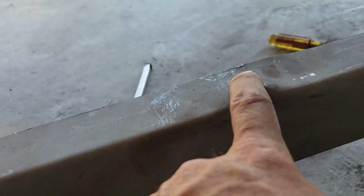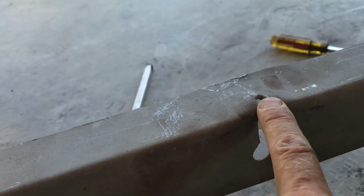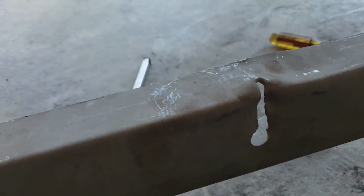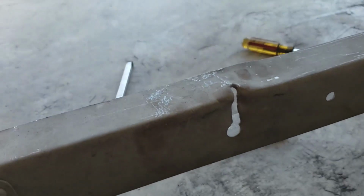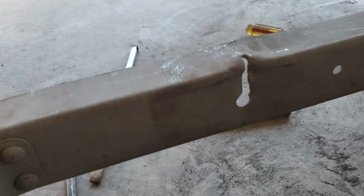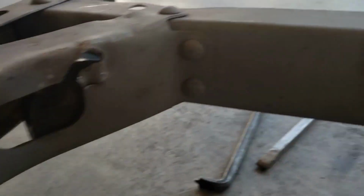It's just pretty damn, I don't know what this is, like 12 gauge metal, and it's kind of bent, so it's pretty strong right there, and I don't have a lot of room to get anything really solid in there to back it up, to blow on it, other than a little heel dolly. So I'll try to add some heat there.